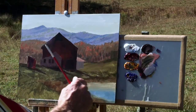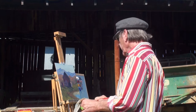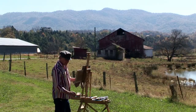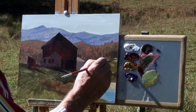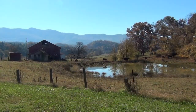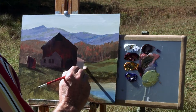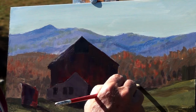Back here this is much lighter. Remember I said I was going to put these dark greens in here just so I could put the lighter greens over them? So I'll take my Indian yellow, some white, and ultramarine blue. Now we'll put in some of these flat, light areas. These flat areas will give sort of a nice resting place for the eye amongst all this other texture. We have one field coming down here, they just sort of crisscross, and maybe we'll put another one right up in here.